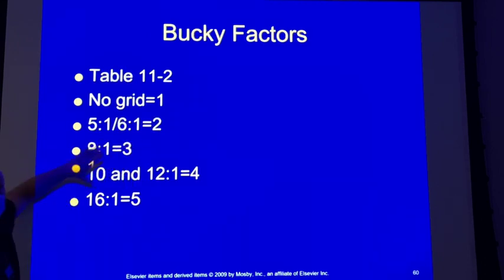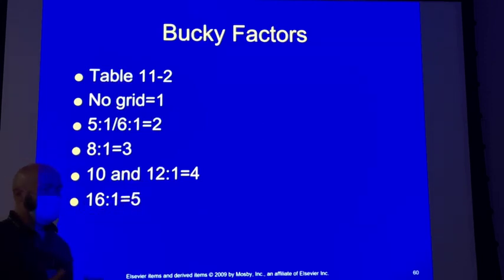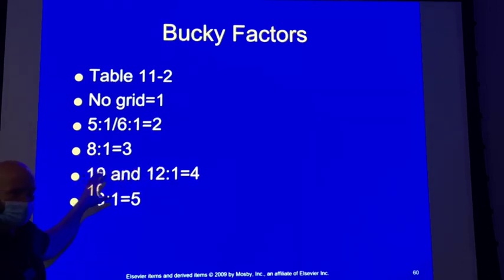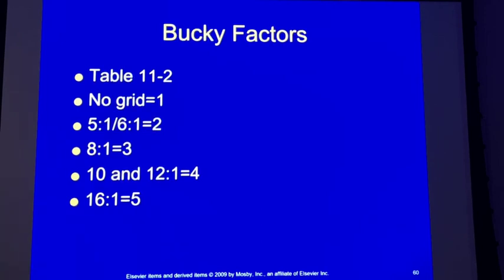This is where you're going to live, between 8 and 12:1 are your most common grid ratios. So you get to 16:1 and you've again reached that point of diminishing returns. Are you going to absorb more scatter radiation with a 16:1? Yeah, but look at what's happening to your patient dose, right? You're going to absorb plenty of scatter radiation to make a diagnosis in these areas. There's just really no point in using the 16:1.